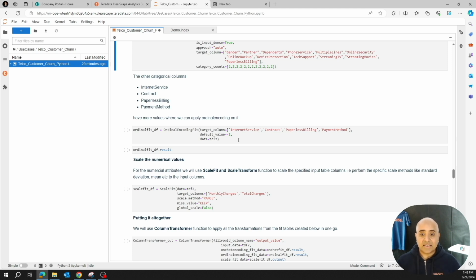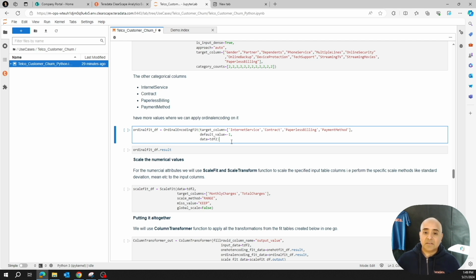For this, the way to do it is that we are going to define a default value. That's when there is no category there or null, which is not the case for us. But if that's the case, we are going to have a -1. That means all our categories will start at 0, and we are going to model them like that. We are going to do the fitting, and that will provide us the basis for performing the transformations later on.